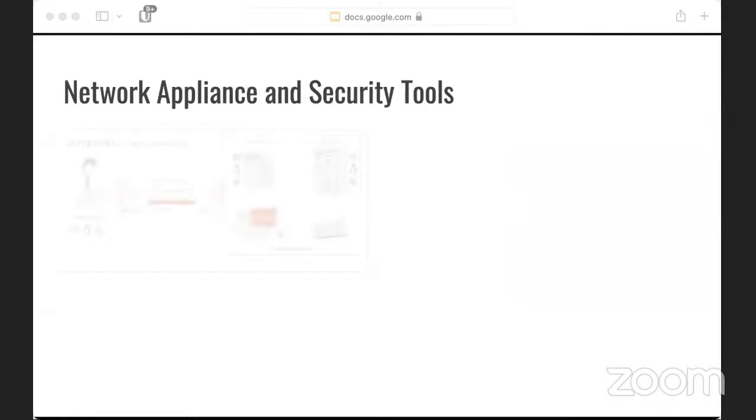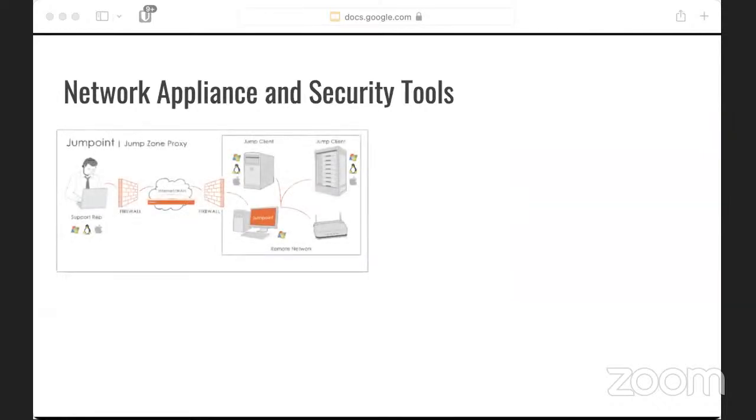When it comes to appliances, there are jump boxes. These are secured and monitored systems that provide access into security zones with different security levels. You use things like RDP or SSH or VNC to get to that box, and it's through that box that you can then access a secured network. So rather than having the endpoint connect directly to the secure network, we're connecting to another system that will be in the middle.